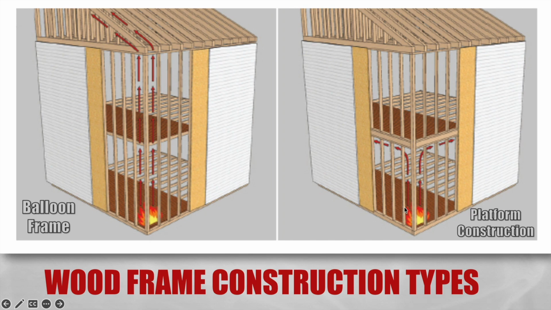So that's when your studs would just run the single length of the floor, and then you'd have a platform to build up your second floor, and essentially you have a fire stop between the first floor and the second floor. So this would result in less fire spread throughout the house. And just so you know, platform construction is now the most common type of wood frame construction used today.